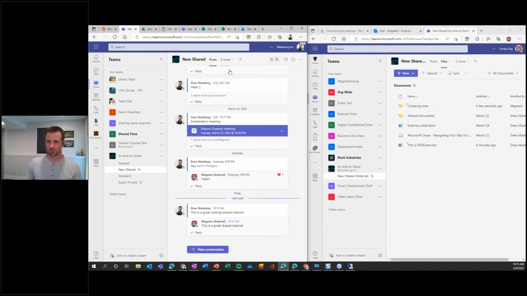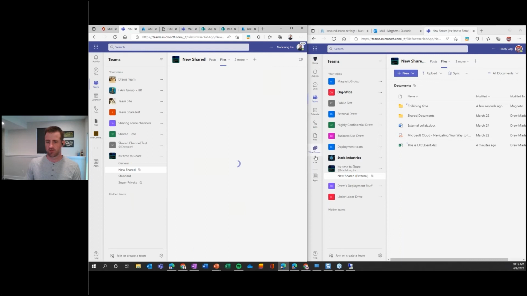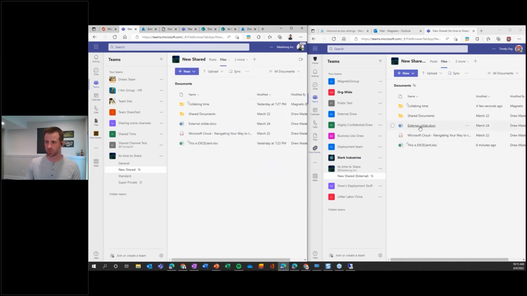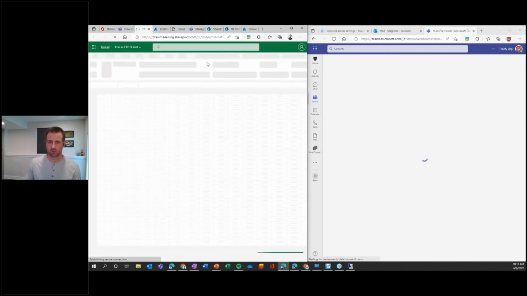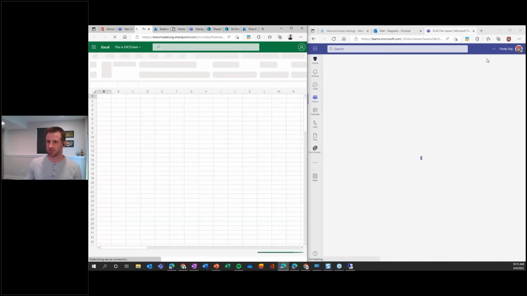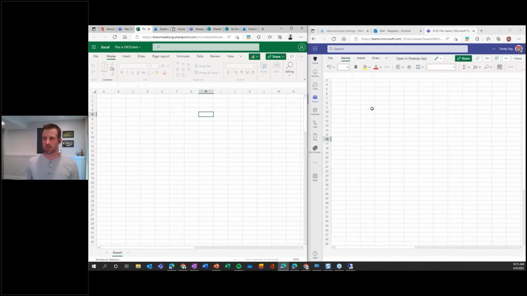I can go back and look at the files. So we think one of the primary use cases for working with content is working with files. I can actually pull up these documents, I can pull up these files both as the internal user, so think of it as the host tenant, and as the guest account coming in here, I'm able to actually collaborate on this content, right?